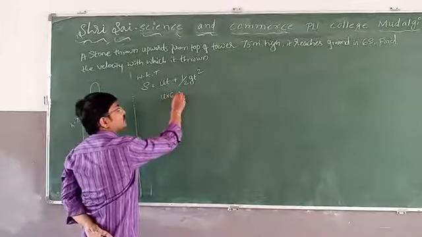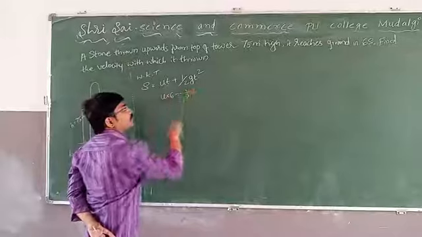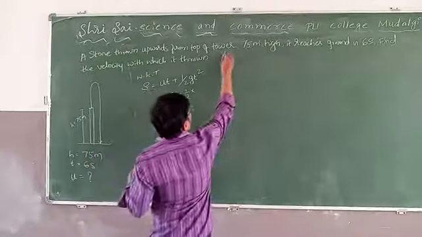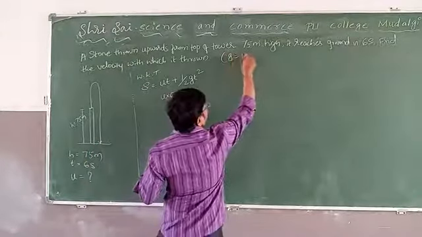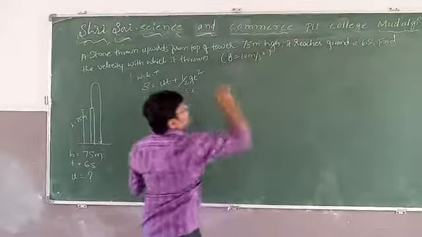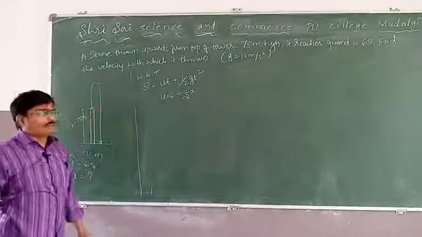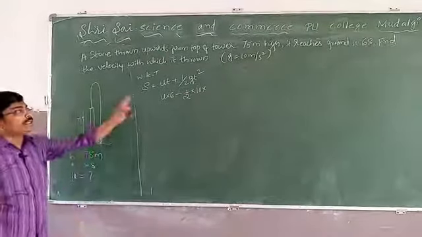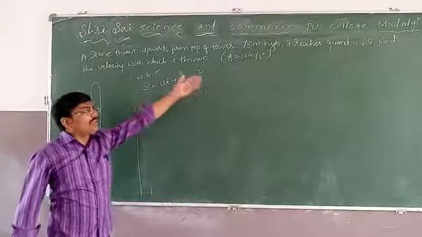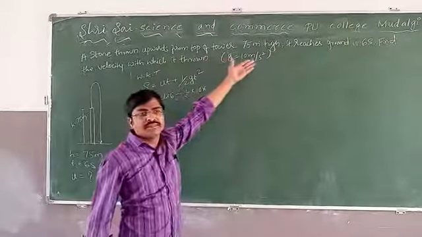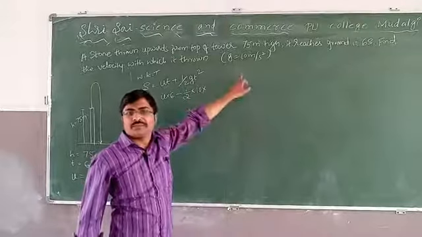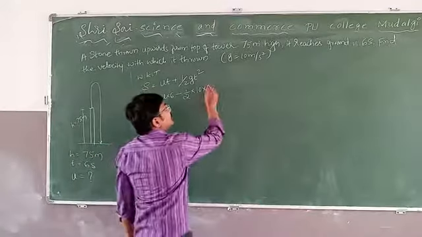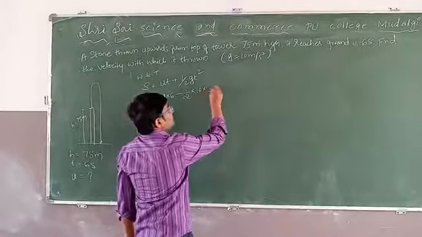6 seconds. What about this half into, and one more I have to remember, what about the g value? g is 10 meter per second square. It is given, so we take g as 10. g is positive or negative? I take it as negative according to sign convention. Writing g as 9.8 would also be fine, but they have already given 10 in the problem. Why is it so? Because in the previous problem I took g equal to 9.8. In this problem I took g equal to 10. What is time? 6 into 3 is 36.